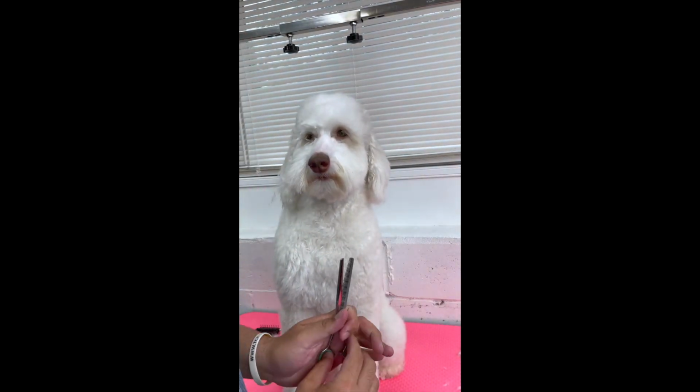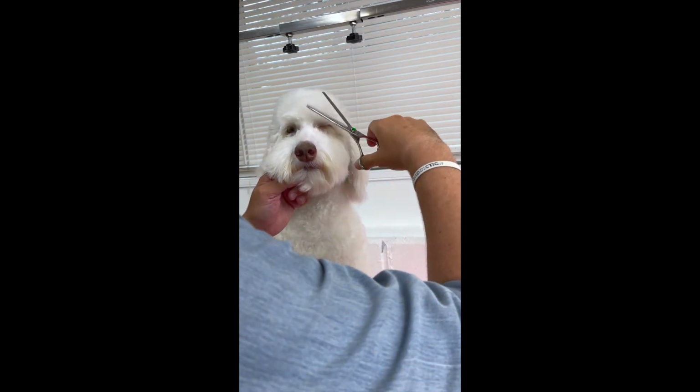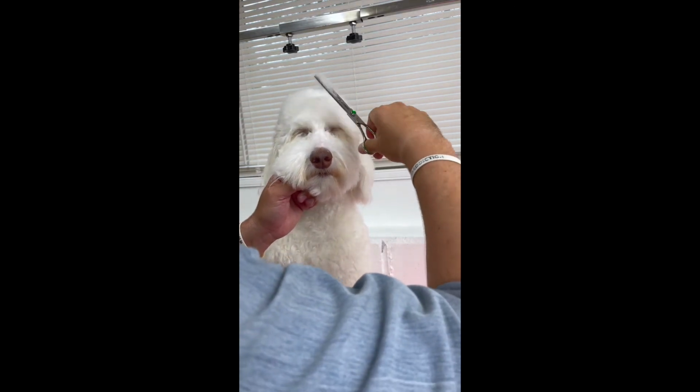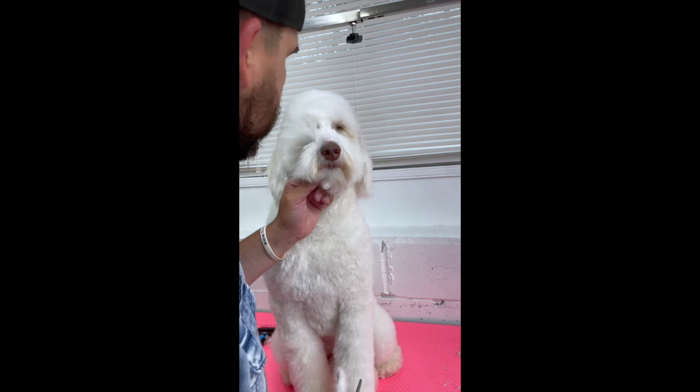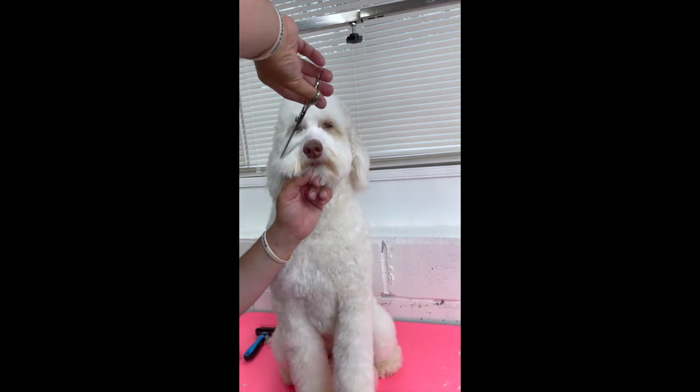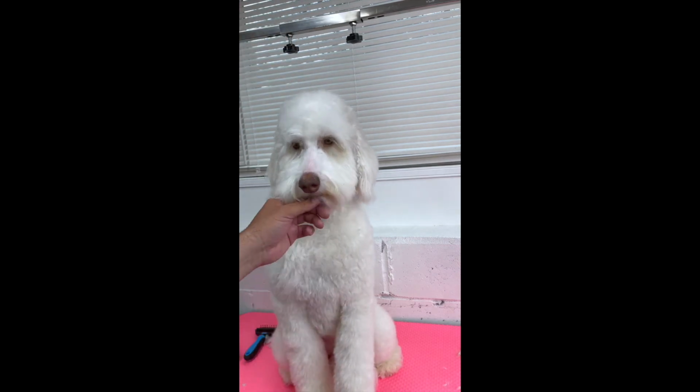She tends to fall asleep when I'm doing this. Here we got the thinning shears, just blending that in. It helps with the blending because it gives it that smooth transition from the shorter hair to the longer hair. You see how she has that longer hair by her beard? It helps with that transition. So that's really what you want to do, and it's pretty simple.